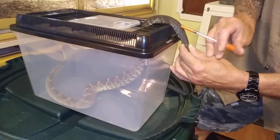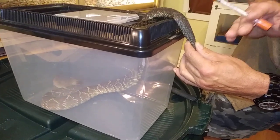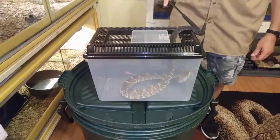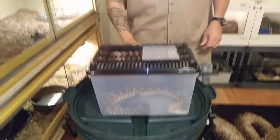I'm down here on the side where I can safely take my injectable and give the snake his injection. He's still inside — he might feel a little pinprick, but I'm safe, he's safe. Low stress situation. The animal gets his antibiotic, you let him crawl right back in, maybe give him a little tap to get him back in there, and there you go.